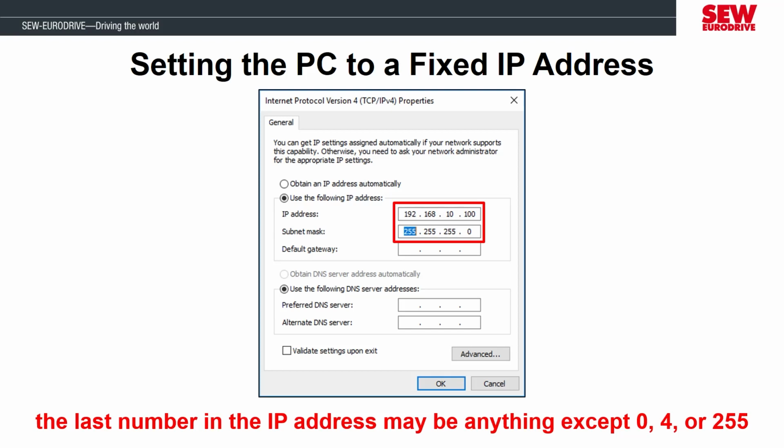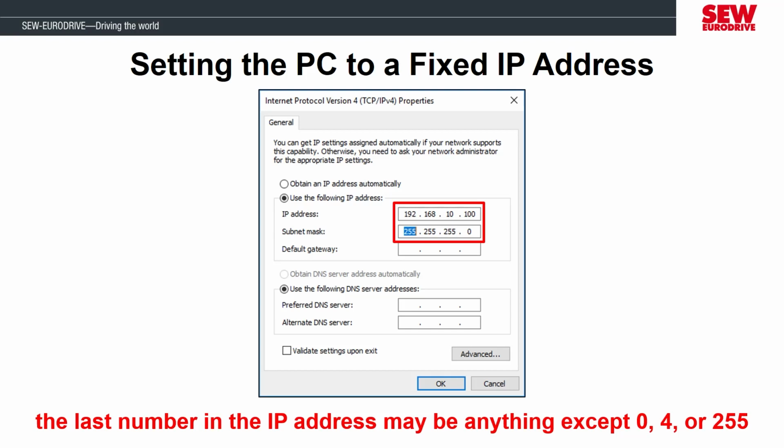address to .100. Now, the default subnet that often works for a lot of situations is 3 sets of 255 and then a 0. If you happen to be using a custom subnet mask, then you will need to change this for your network. I usually don't set the default gateway, so I just leave that blank and then click OK on any other settings that may still be open, so that way you're completely out of your Windows settings.